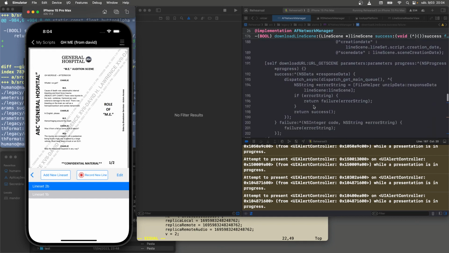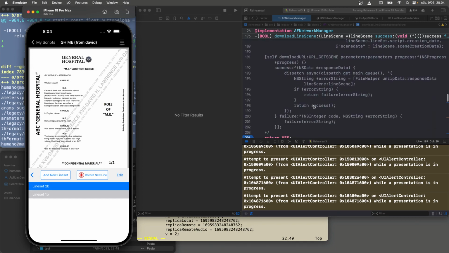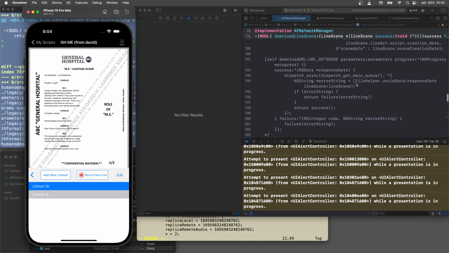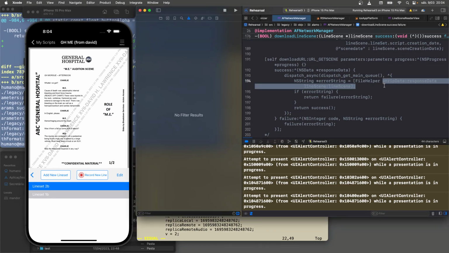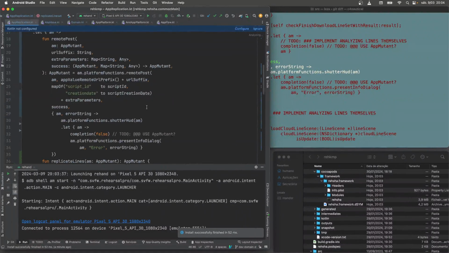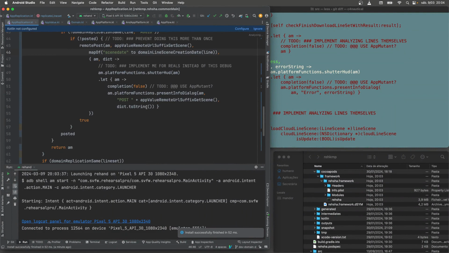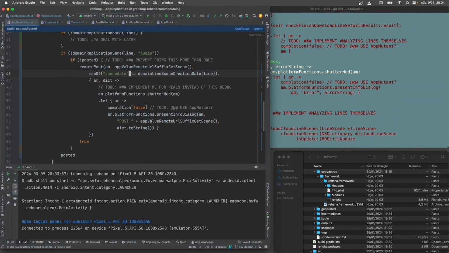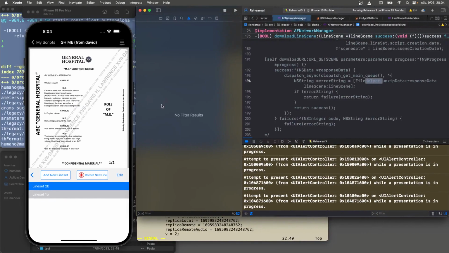We just can't display it in the info dialog because there's this helper here, response data, unzip. Yeah, so this is what I have to write. But I think basically the idea is it is going through, it is making this call and is doing what we want it to do. So last but not least, we're going to implement the unzipping on the Kotlin side, or we'll pass it over through the platform functions procedures to the Swift side and let it do the work. Probably going to do that.